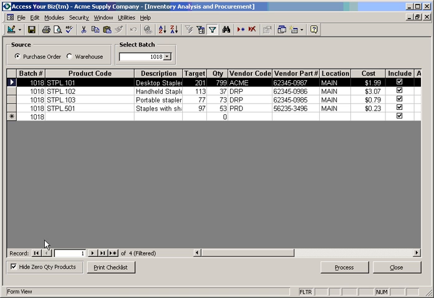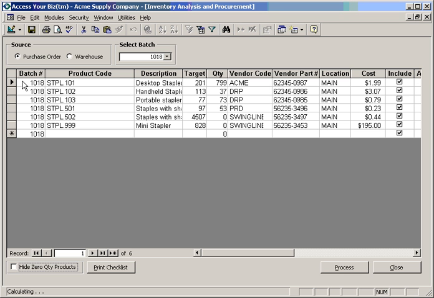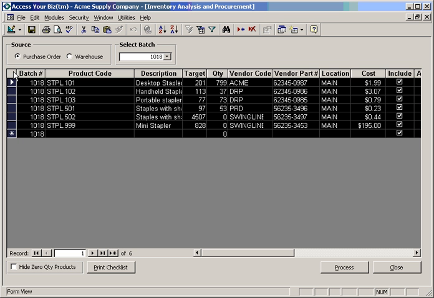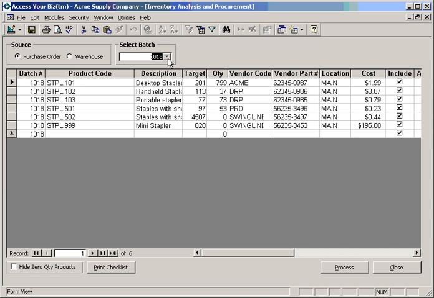Keep in mind, if you've made a mistake and you really don't want to use this batch and want to recreate a new batch, you delete the batch by first unhiding all the zero quantity products, and then you select the entire grid like that, and then you hit the delete key to delete all of the items, and the batch will be deleted. You may need to exit out and refresh your screen because the drop down box will still show you those deleted items, or you can just hit F9 on your keyboard and it would refresh the drop down box. Okay, let's continue and let's go ahead and automatically create purchase orders for these products.